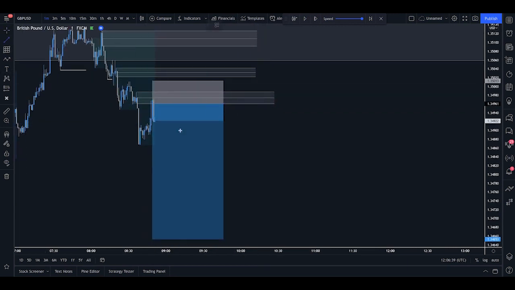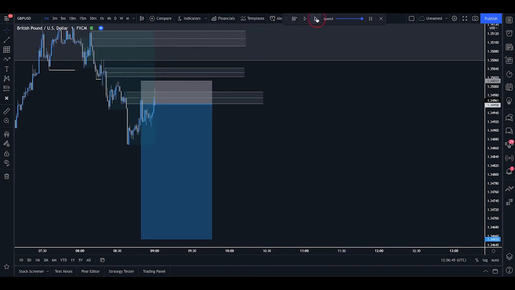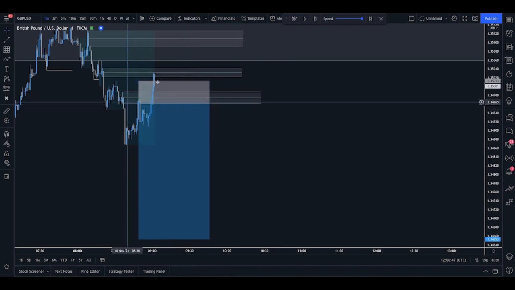Generally, we are going to want to manage positions when we break new structure points. So at this point, I wouldn't be break even. And we essentially are only in risk at this point here. Okay, now this trade has been stopped out. We made a push towards the second zone.